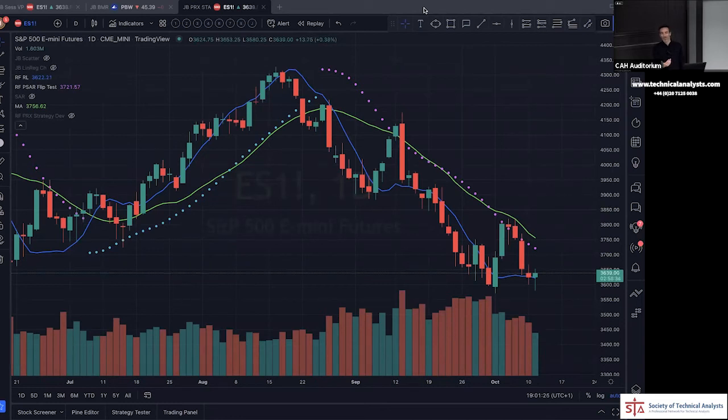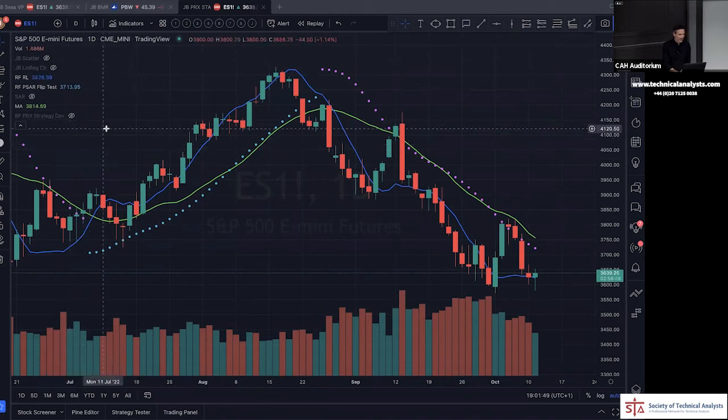But if it's just trending against you and you're just catching these little pullbacks in a downtrend, you're not really getting anywhere. So that's important when we come on to crypto, because crypto, in case you haven't been paying attention, hasn't been the strongest market this year. But it was previous to this year. So worth paying attention to.